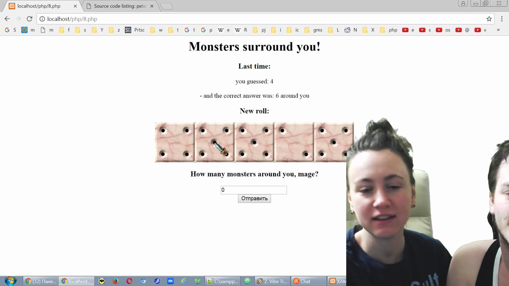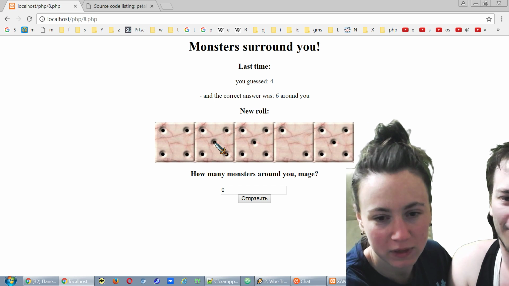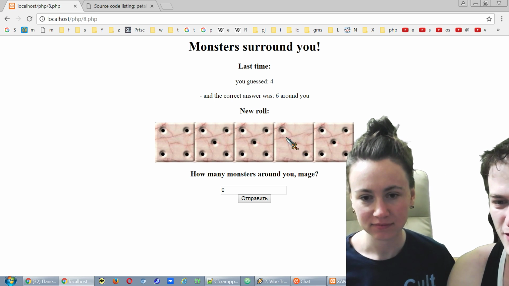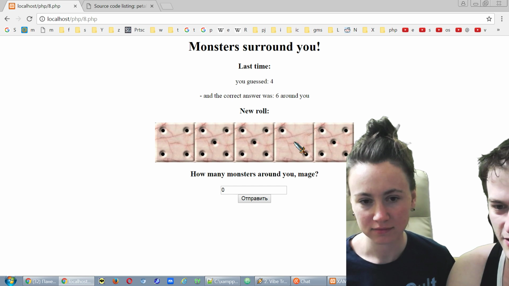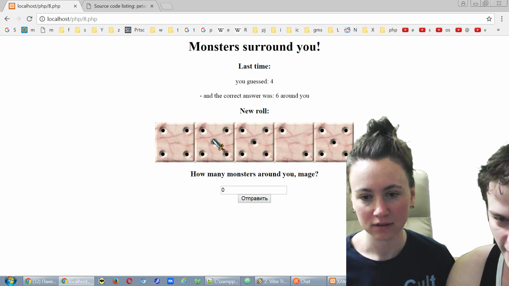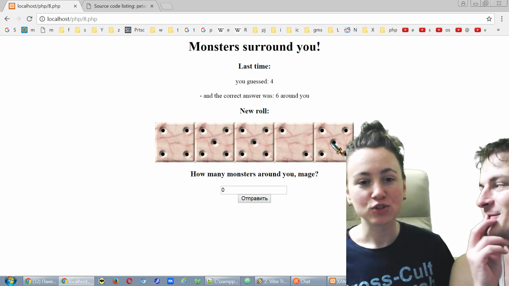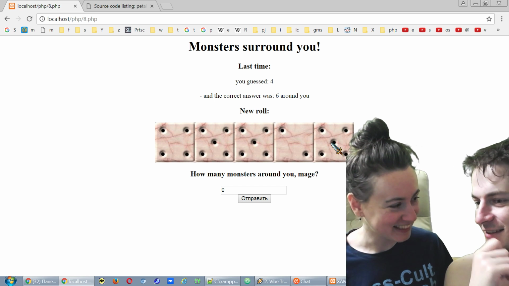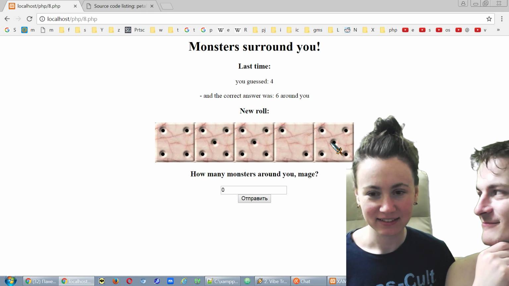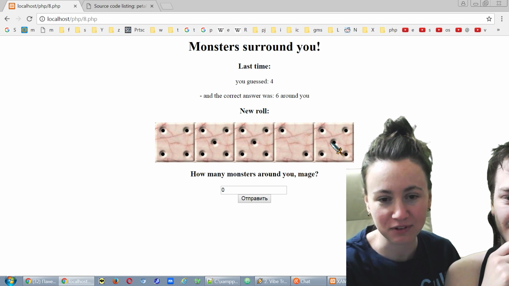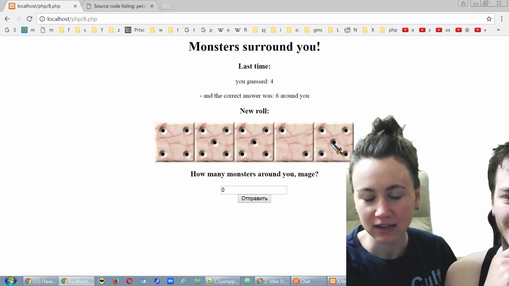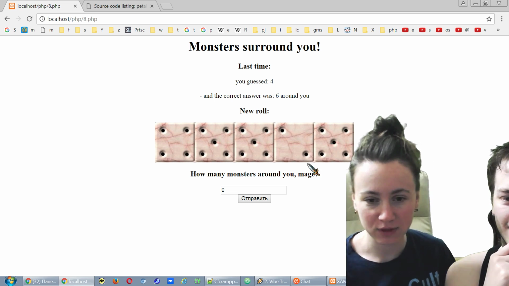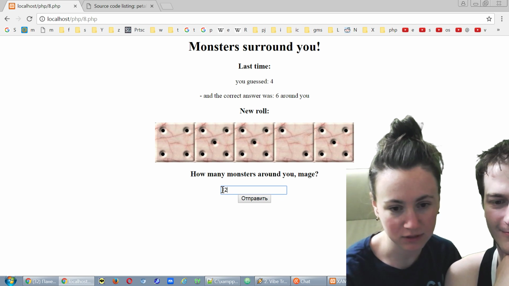So whatever, like all central squares, I am in the center of the central square. You could be, for example, here there is no you. Where are you? You are not in the center. But here you're in the center, and here, and here. So if I am in the center, the same monsters surround me? Try it. So here 1, 2, 3, 4, 5, 6, 7, 8, 9, 10, 11, 12. 12 monsters surround me. Now it's 12.